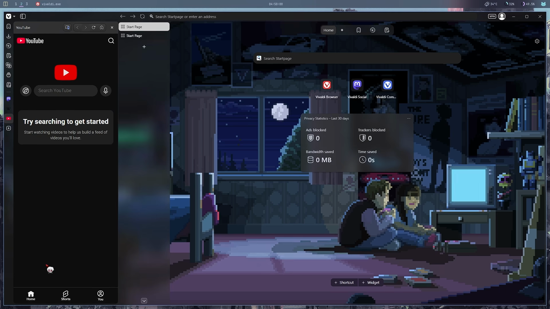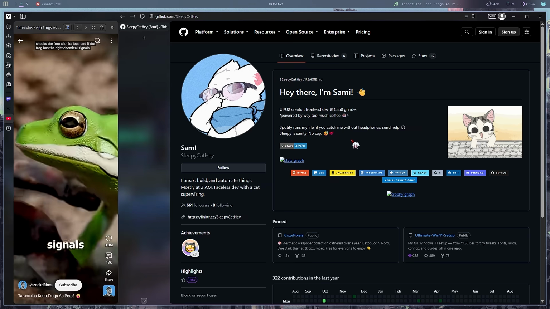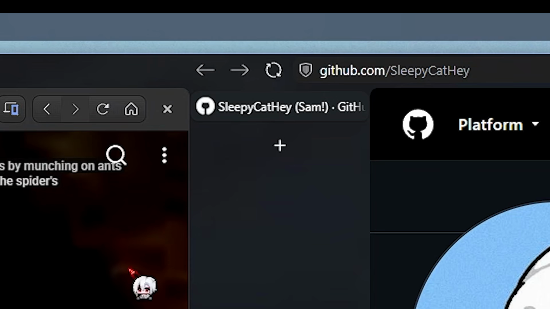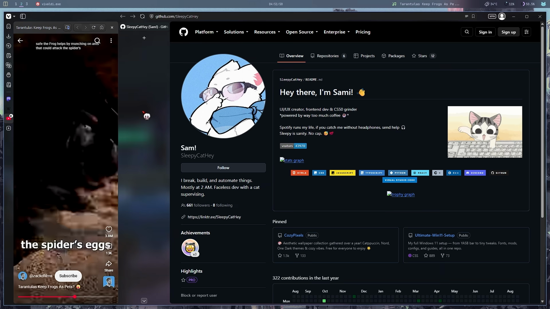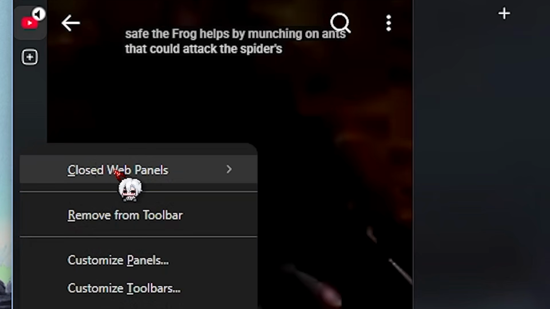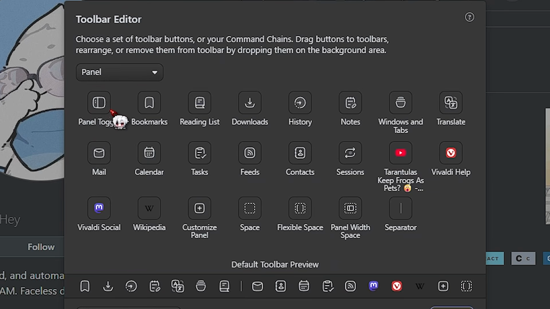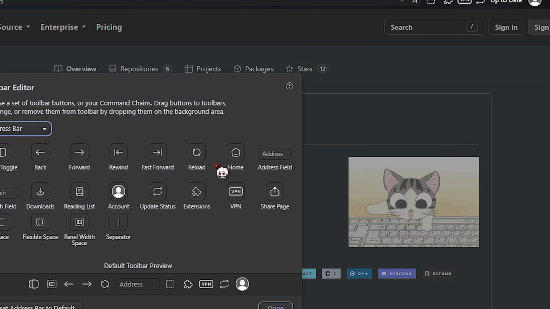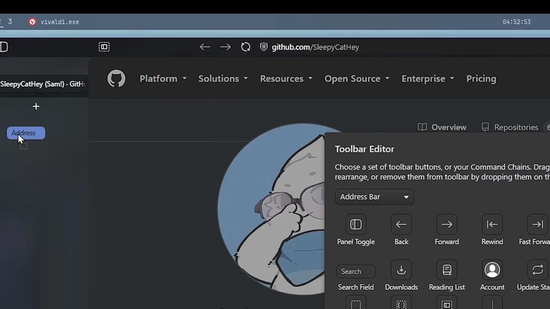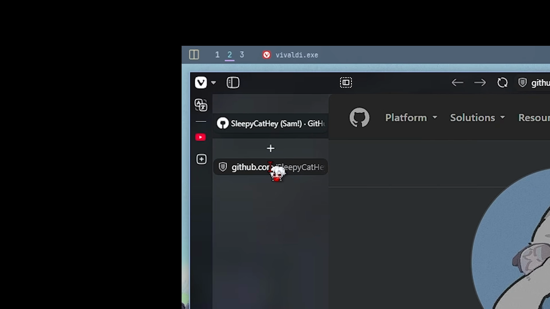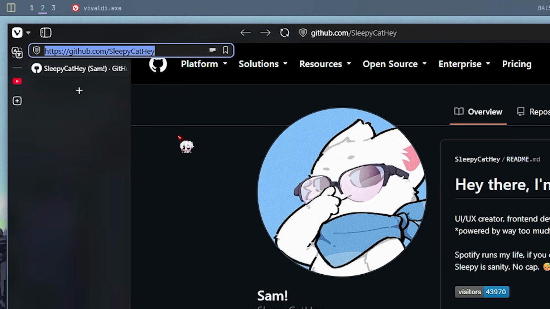Now, this is what I wanted. But wait. This is better. I wonder if I can change this side of it too. Let me see. If I click here and customize toolbar, oh, okay. Looks like I can add whatever I want here. If I drag the URL bar, yep, I can just put it right here. Maybe having it on top would look pretty good. And yep, exactly what I wanted.